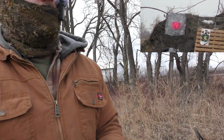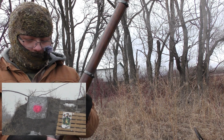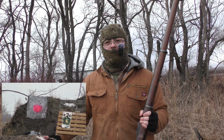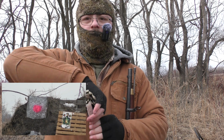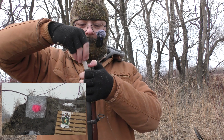We're not going to be using paper targets today. I've come up with maybe a better solution. We're going to find out, as you can see. Ooh. See that first round? Like no kick whatsoever. So that's really odd. I would tear these, but I just made them, so the glue's a little wet.